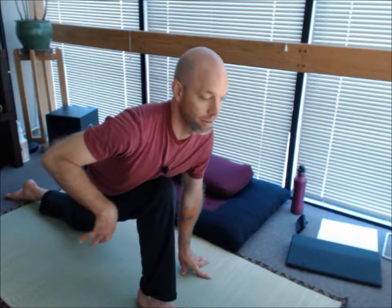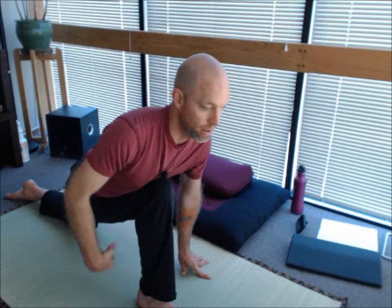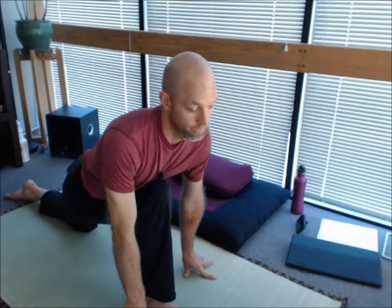I can always tell when I get it. It's because there's an opening that happens in my low back and my belly. So energy wants to start to move up my spine. I don't know where. So.